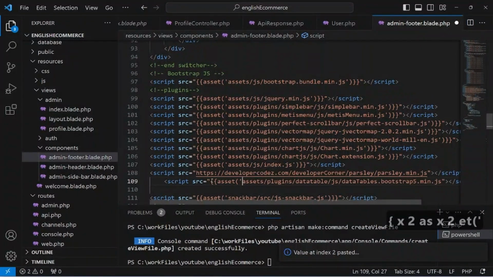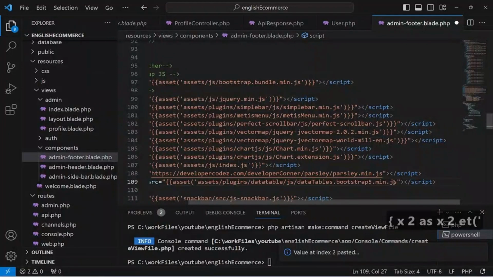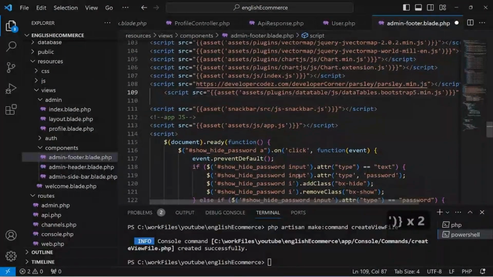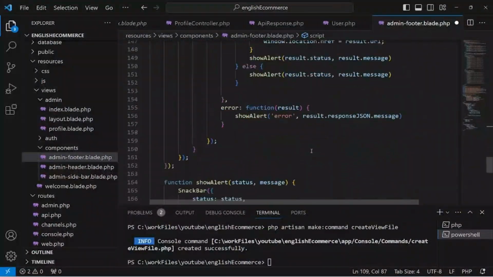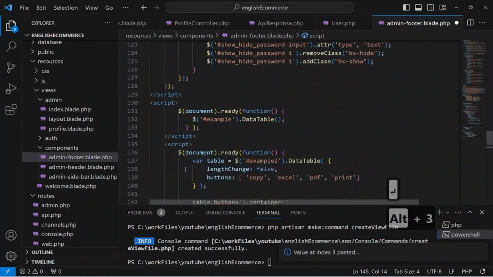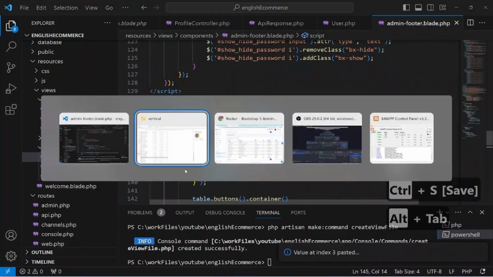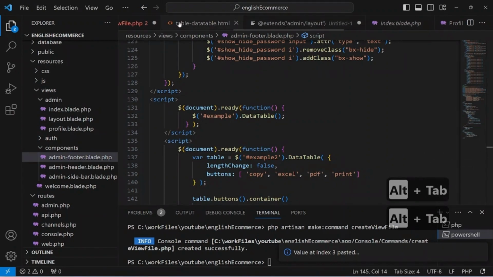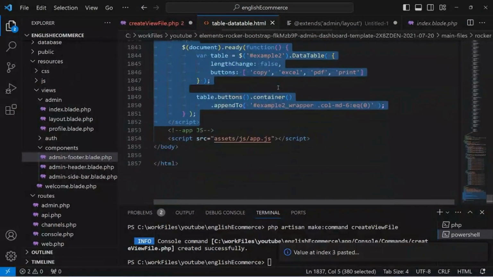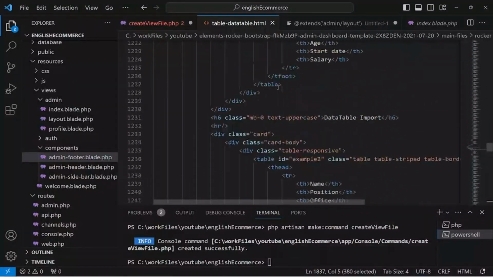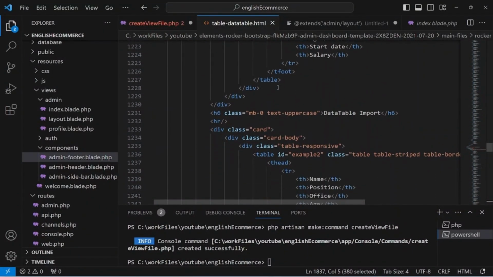See, this is the basic setup that we need at the initial stage. It is a little bit time consuming, but after that we don't need to set up these things, we just move smoothly. So I will paste it over here. So save this, and yeah, this end. Data table import.